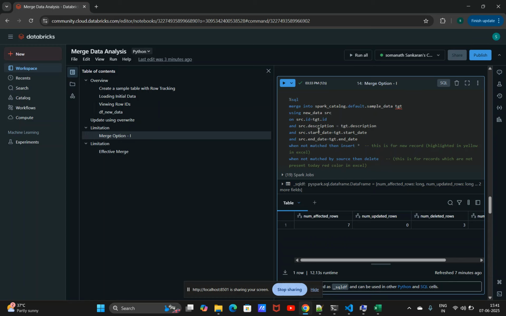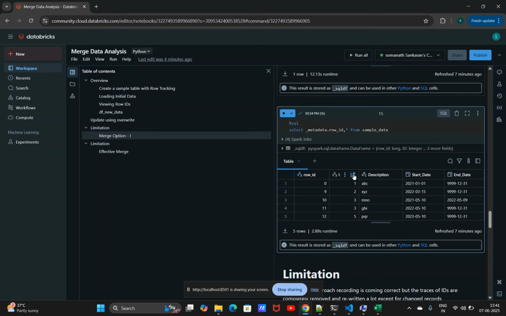So we first saw what our problem statement is. If all of the attributes are the same, then there is no change, so you should not rewrite or disturb that row. So we first came up with a merge query which will check all the columns, and if there is something not matched, it will do an insert, and if it is completely not matching with the existing source, then it needs to be deleted. This way we are still able to achieve the expected output, but except for the no change data, for all the other data, even though we have only certain partial updates instead of a complete change in the time series, everything got changed for ID 2.